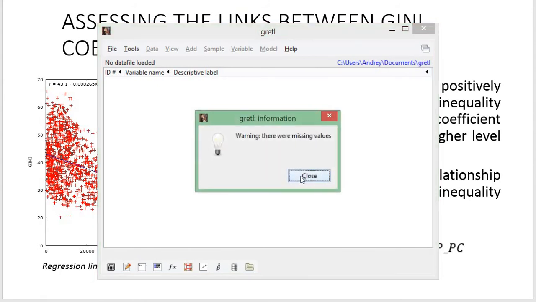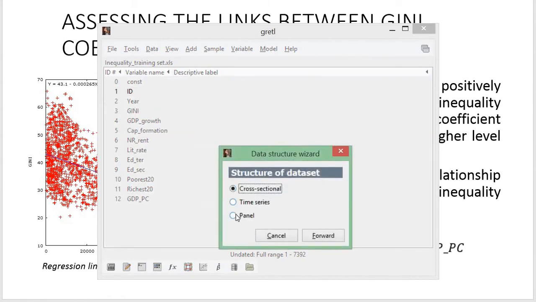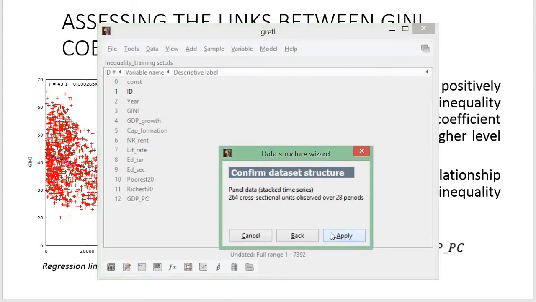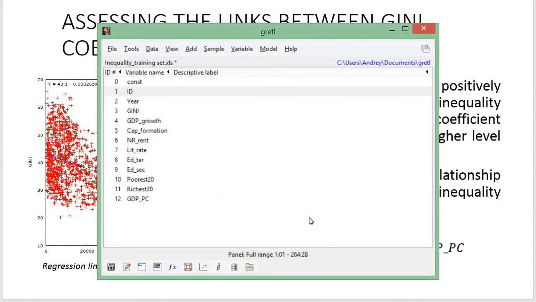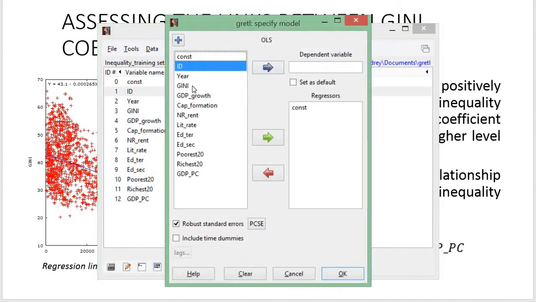So this is a panel data set, index variables, ID and year. Apply. It's fine. Okay, so it looks fine. So model, ordinary least squares, Gini, GDP per capita.